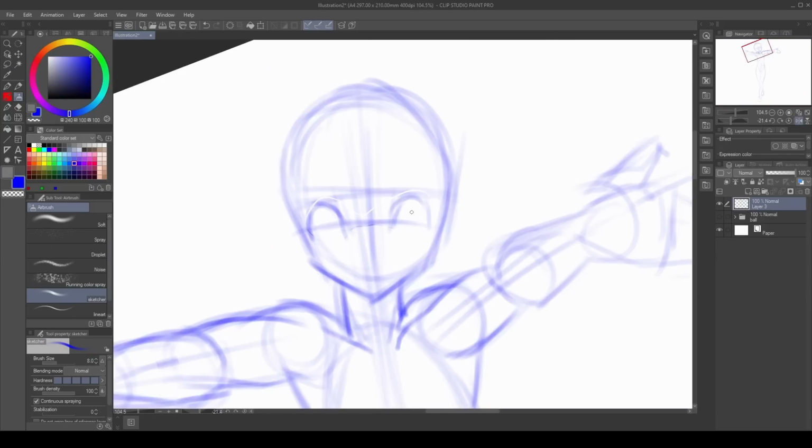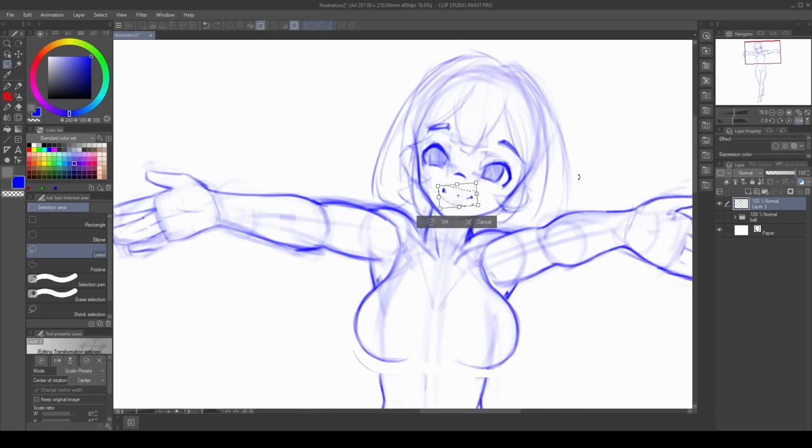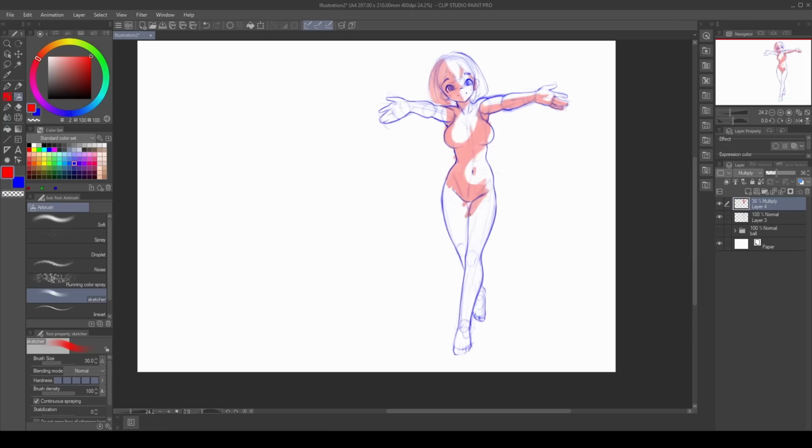casting shadows onto the self. This one's really good for connecting parts of the body and giving them depth. So here we've got a character who's standing and they move their arms out forward. So what we're going to do is we'll have them lit from roughly the same angle, and we can see we've cast the shadow from the arm along the chest there. And then we've also shaded the leg on the left because it's behind the leg on the right. So these shadows can help really give the subject some depth.